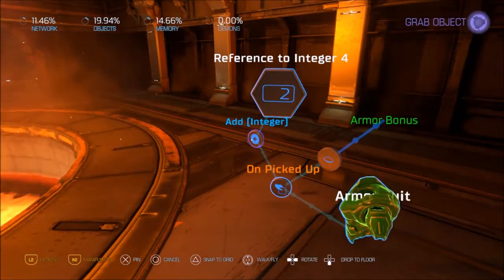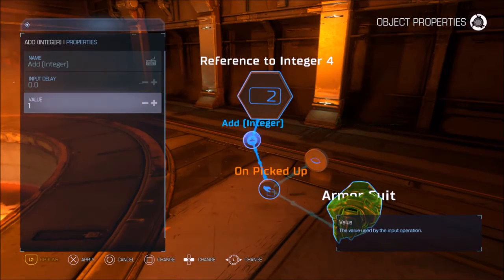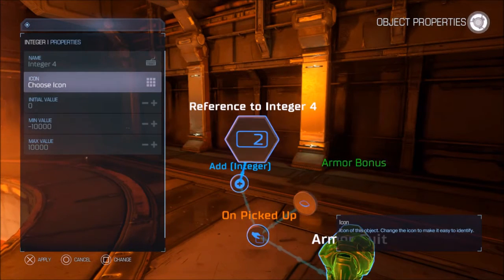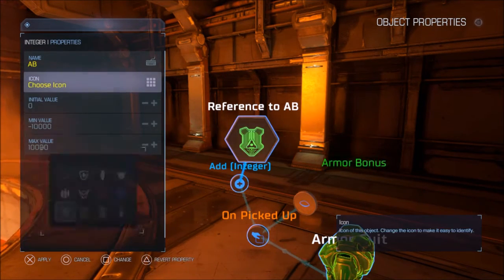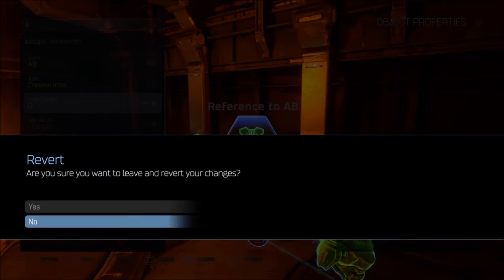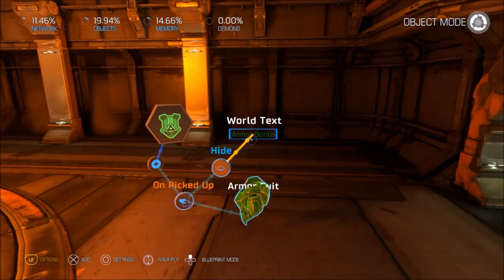We want it to add 1 point, which it's set to, and the integer we will rename. We'll just call it AB for armor bonus, and then we will give it a unique icon and leave the initial value to 0. So save those.